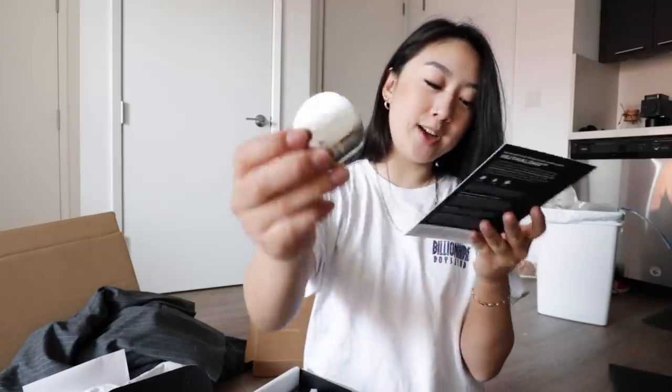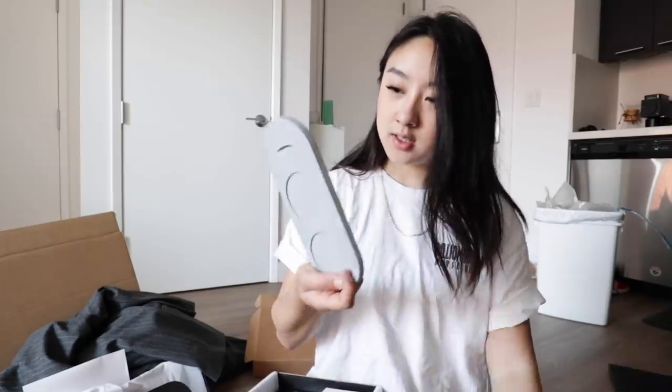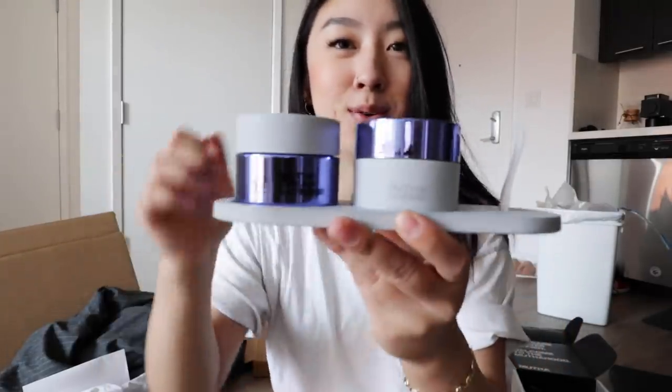Oh, I'm actually so excited about this one. This is from Mother. They are a pretty new skin and body care brand. My old manager at Dr. Jart actually runs marketing here, so I think she made sure to gift me some. This is a gua sha. I don't know what this is. Oh, it's a spatula. Opening lymph with Mother spatula. Oh, I actually really wanted this. What is this? This is such a vibe. Dude, this packaging is so cool. The branding is so cool. An AM and PM cream. Wow, look at this. Ah, that's what it's for. It's for the lymph massager.